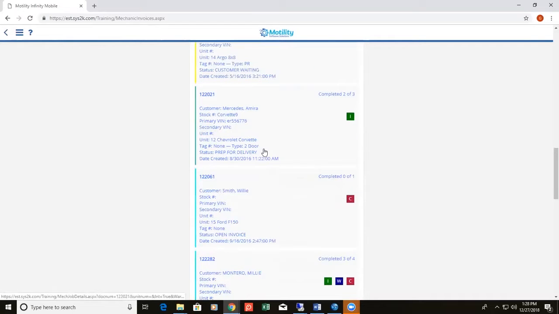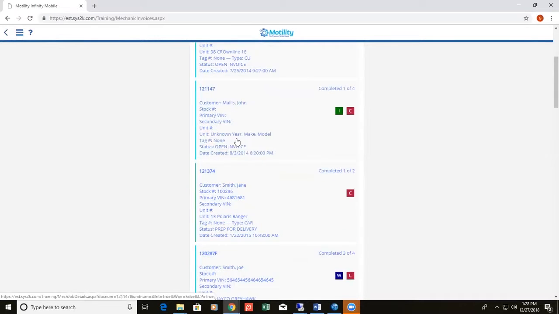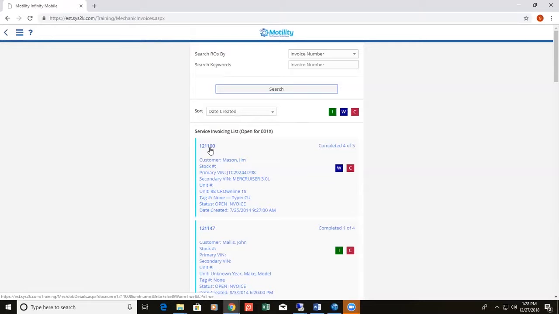Now, it's going to list them in invoice numerical order currently. So the oldest invoice that I've been assigned is up here at the top, right? We have invoice number 121100. I have no idea when this was assigned, but because it's the oldest invoice in my list, that's why it's up at top. And you can see by date created. Maybe I want to see by dispatching calendar. I want to see what is priority as to today, right? Because if you use the dispatching calendar, you're going to be dispatching work out by the hours. So maybe I've got something assigned at 10 a.m., then another item assigned at 1 p.m. If you want to look at the sort that way, you would run it by dispatching calendar. And, oh, look at that.